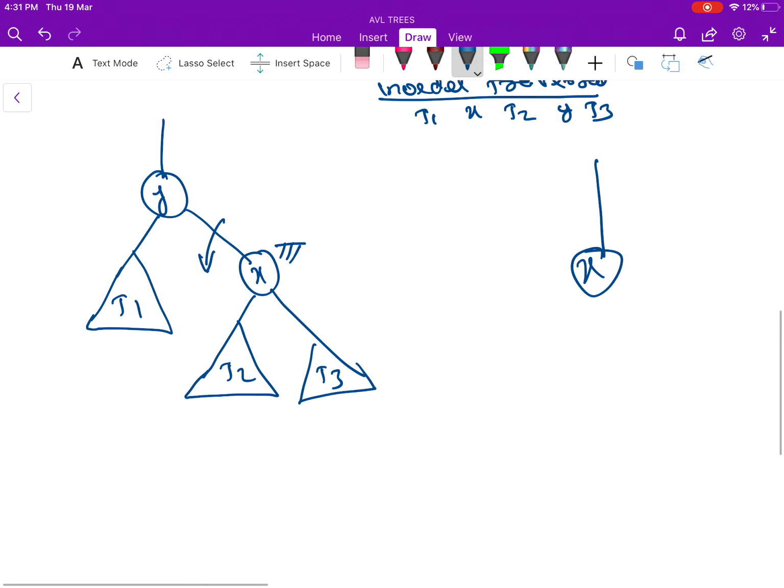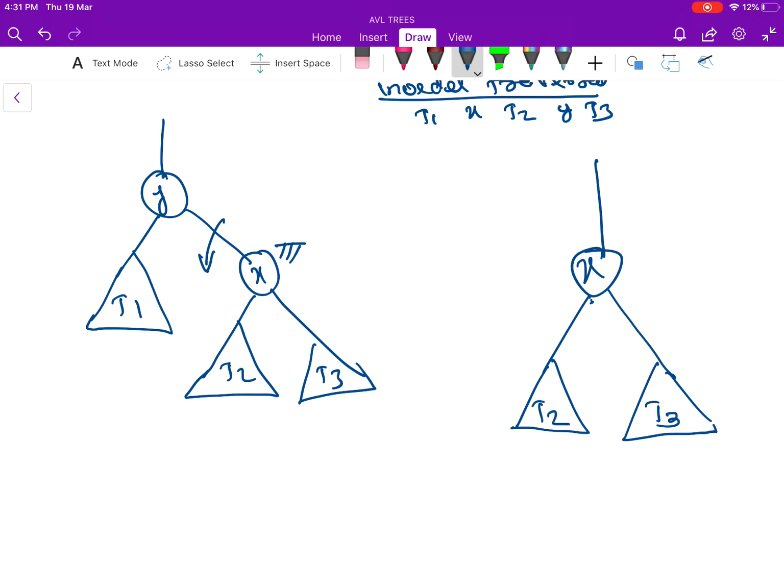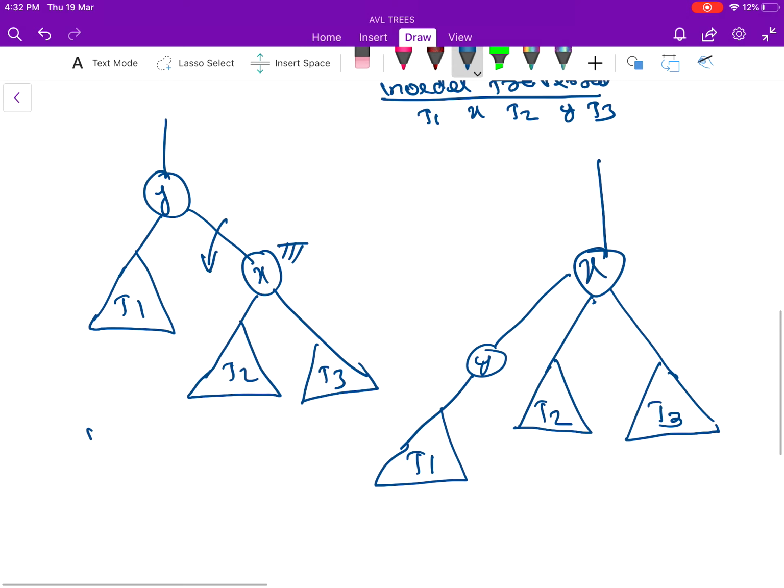Now I have t3 on the right side of x, t2 on the left side of x, and similarly on the left side of x I have y, as well as on its left side we have t1. Now if you look at the in-order traversal here I have t1, then y, then t2, then x, then t3.